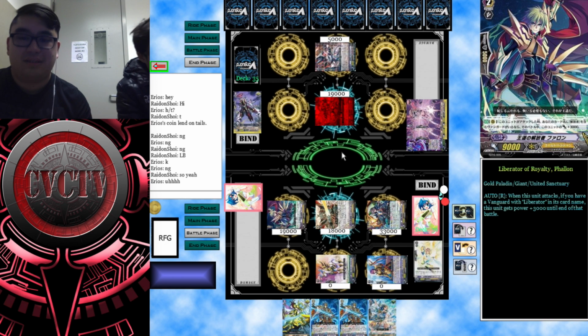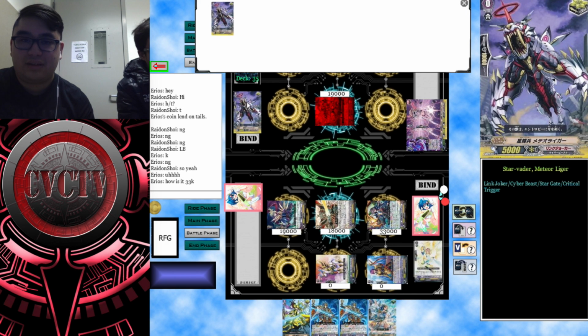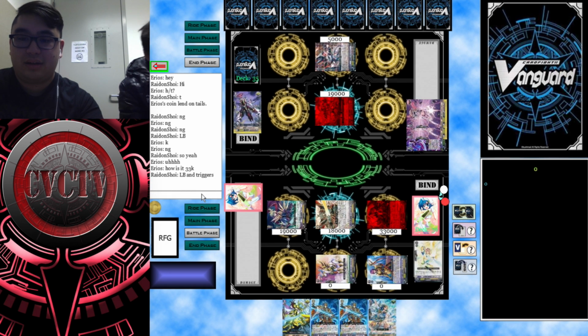What's his draw? The trick is fine. He only has the crit in here. Oh, look. He can drop triple five and a couple of cards. How is it 33? Oh. Another break. Holy shit, you're playing against a noob!